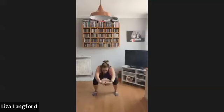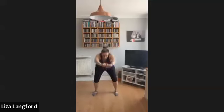Two more. Last one, hold it down and pulse. Third two, hold the tummy in. Don't arch the back if you're feeling your back come a bit higher. Four, three, two, and one.